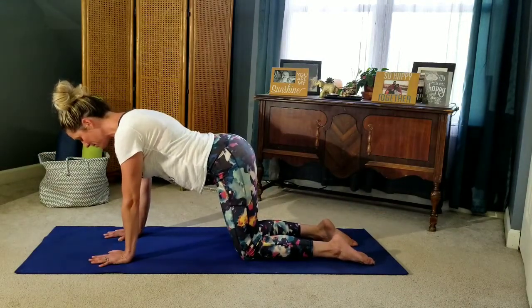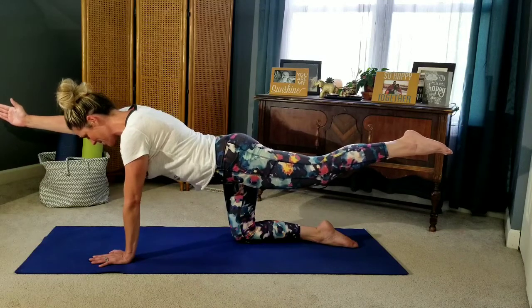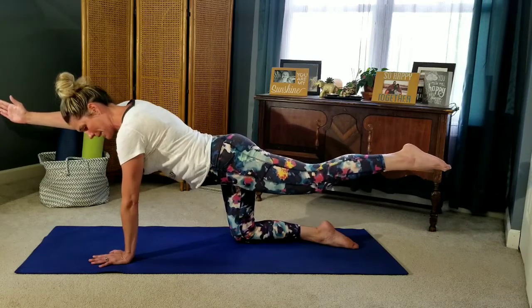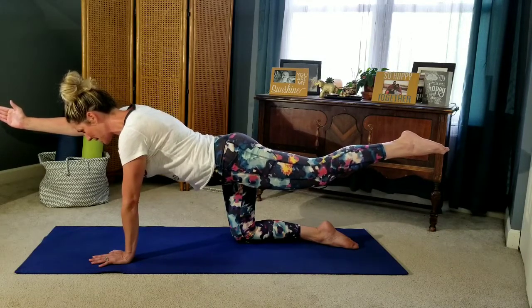Inhale through the nose. Exhale, extend. Right arm goes out nice and long. Reach that right or left leg back. Squeeze the inner thigh. Squeeze the glute. Holding it here. Build the heat. Let the momentum build. Feel the shake. Pressing up firmly through that palm. Inhale for 5, 4, 3, 2, and 1.